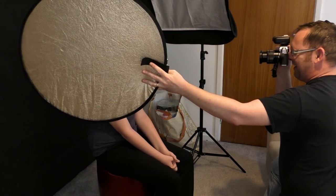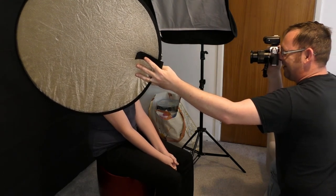Just a tip for you as well. I've got this set up to 35mm and I don't want to change the focal length of this picture, as I want them all to be the same. I only want the expressions to change. I don't want the lighting or the focal length to change. So we're going to start off with a nice happy picture. And there we have a really nice happy picture.